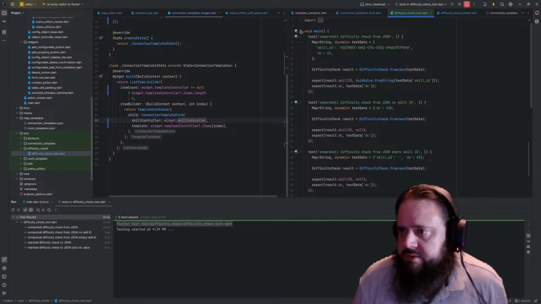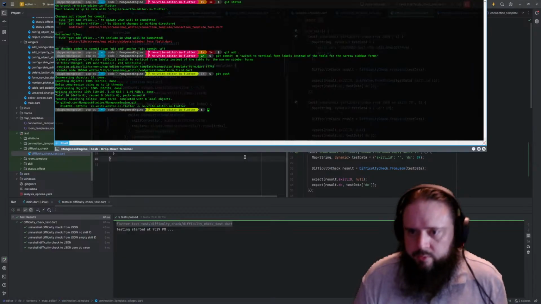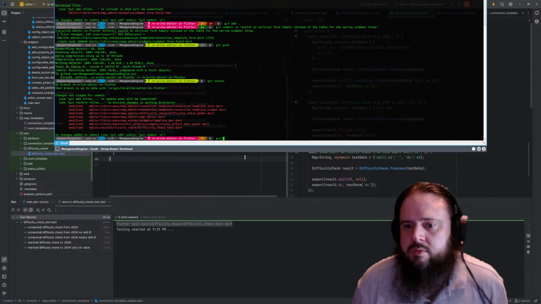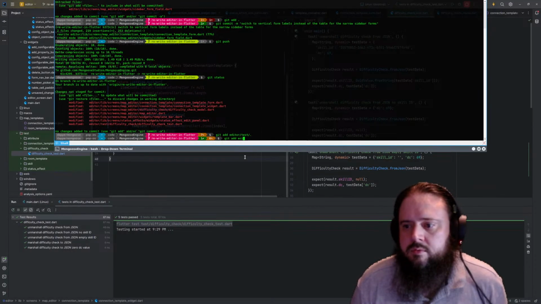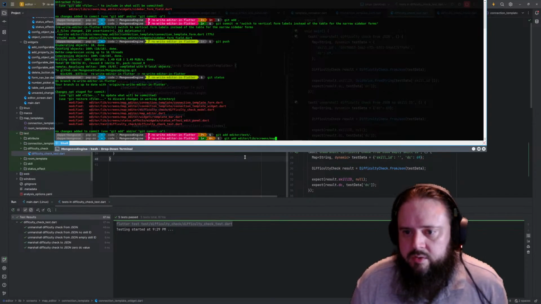Okay, perfect. So here's what we're going to do. We're going to come in here and add test because we only changed one thing. Screens, map editor, wait. Yes.